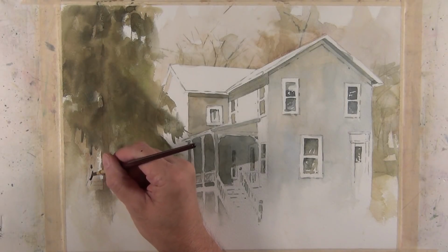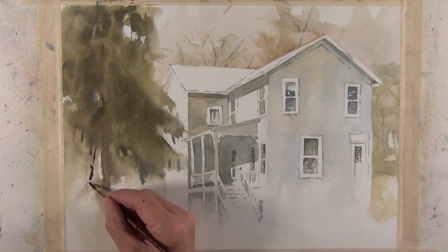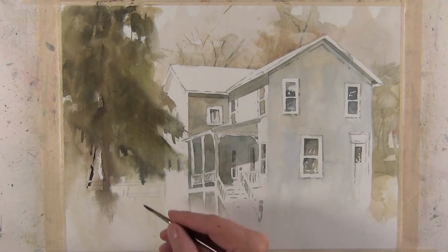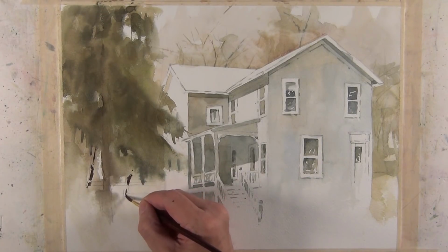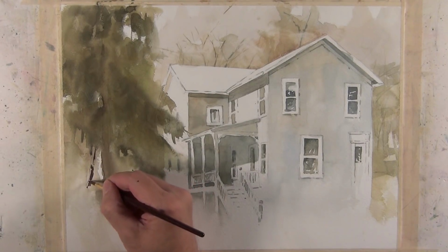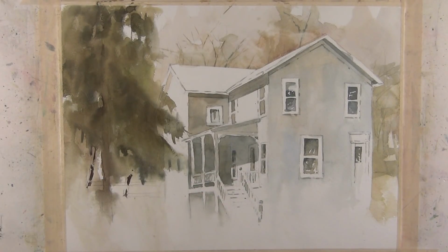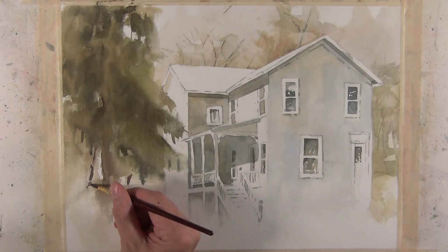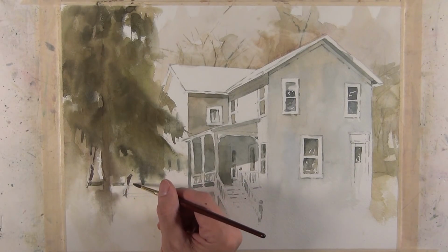I'm going to put the indication of a couple saplings just behind this pine tree with a shadow, and these are not necessarily in the photograph, but I want to create a little bit more of a horizontal plane on this side of the house. So I've made some marks here to give the indication of a few saplings, and I'm going to take a shadow wash and bring that across.